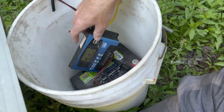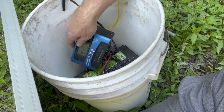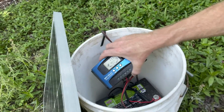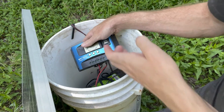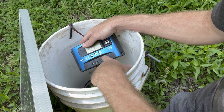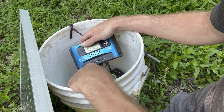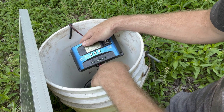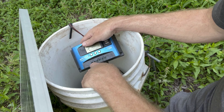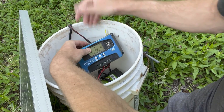First, put your battery in your bucket. Get 12 gauge wire, positive and negative, red and black, and wire those to the battery. Next, attach your red and black battery wires to the solar charge controller. On the solar charge controller — there are different models but they're all the same — you have what looks like a solar panel icon with two inputs, a battery icon with two inputs, and a light bulb icon with two inputs. The light bulb is your load, or your charger. So it's six wires total. Put your positive and negative battery wire in where it says battery, insert the wires, and tighten it down. Put your two solar panel wires in where it shows the solar panel icon and tighten those nuts down. Your load connection is where you connect your charger.